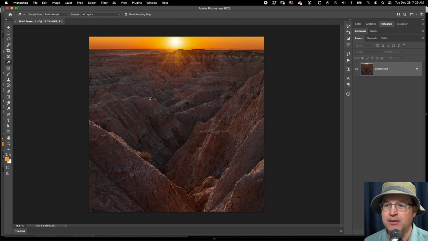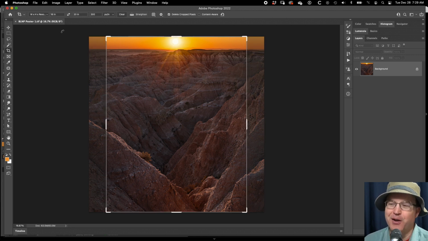Now the second step is to crop the image. I just need to crop it, right? So I need to have it sized exactly what I need it to be. So it is going to be 16 by 20 at 300 pixels per inch. That's going to give me plenty of resolution. If I were to print this on canvas, I can take that down to 150 pixels per inch, which means I can double the size. So that'll be 32 by 40 inches. That's a pretty good size for a canvas. So I'm not going to be too concerned about my size in that regard, because that's probably big enough.